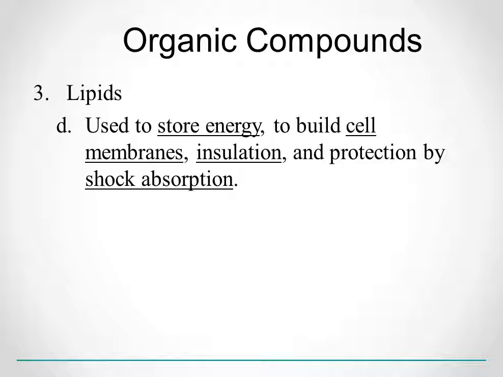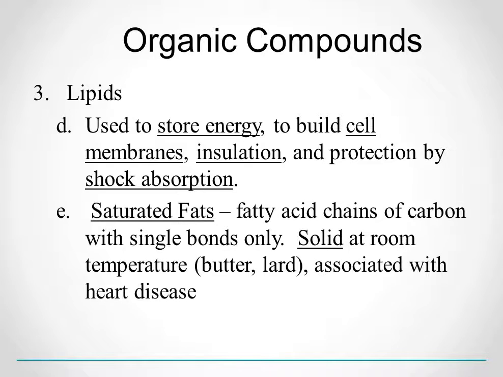Now, what is it used for? It's used to basically store energy in terms of long-term energy. Now, carbohydrates are for quick, fast energy. So this is for long-term energy. So think of it, you use your carbs when you sprint. Now you use your lipids when you are going on a marathon. It builds your cell membrane, it insulates you, keeps you warm, and then also is a shock absorber. So that's why every single time you have a seat, you don't break your tailbone.